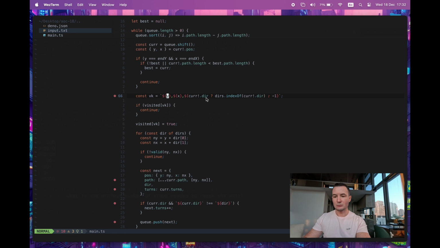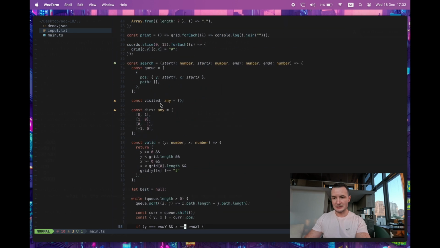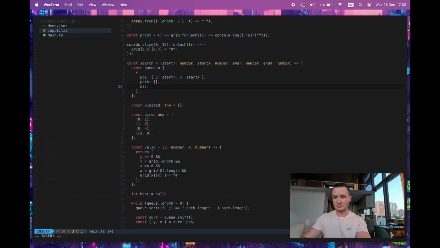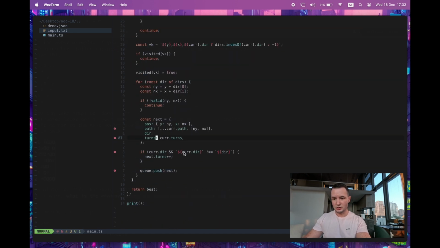Oh, yeah, we were keeping the direction on the visited cells, weren't we? Yeah, we don't want to revisit the cells. Actually, we probably do need to keep that direction then. So let me put that direction back up there as null, and then all the rest of this still works. Now, it's the only thing we don't care about here.